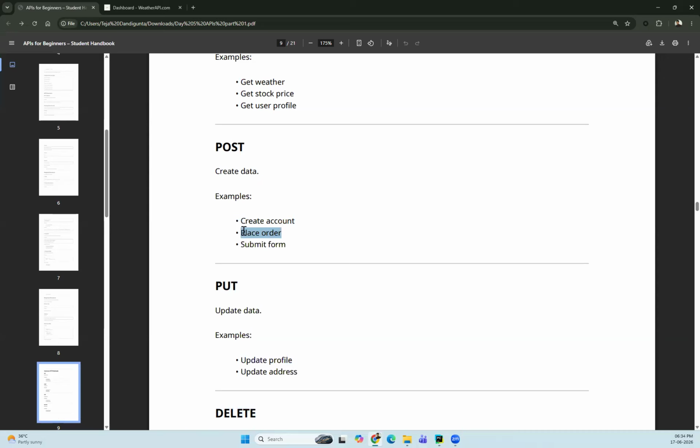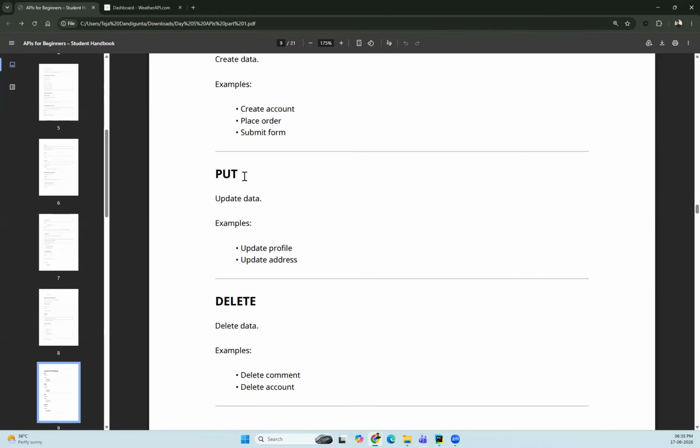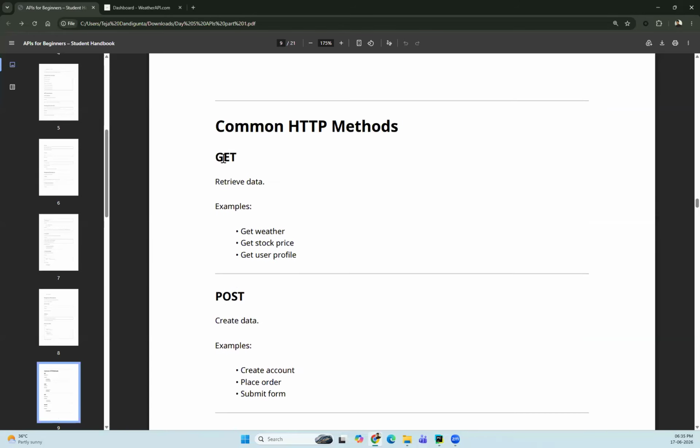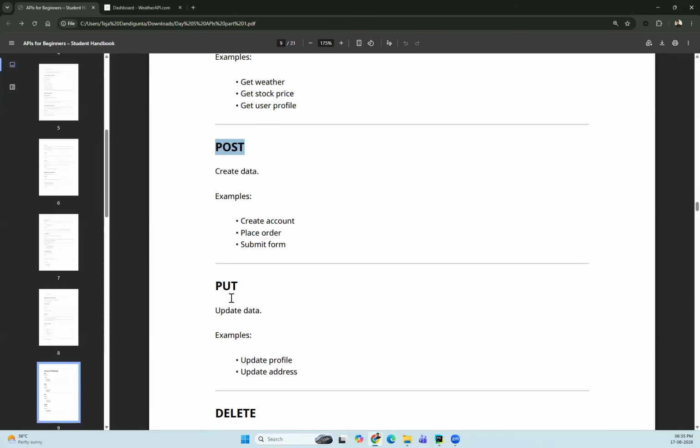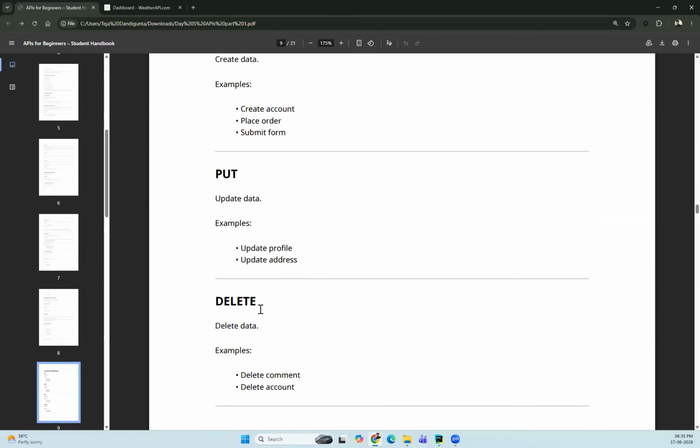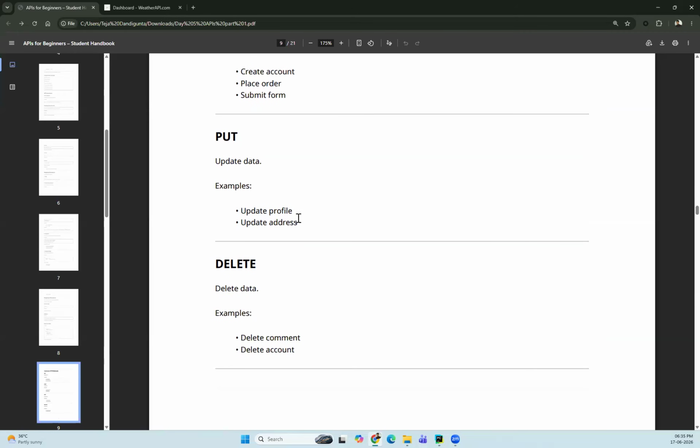Or placing some Amazon order. Within Amazon, if I go in and place an order, that's straightforward. Everything is in their ecosystem. But if I want to enable Amazon order placing from my website, then I have to call their order placing API. And here also I'm inserting a new row in their orders table. That means I need to use POST. So like this, we have multiple things. First of all, GET is the most used type. POST we use occasionally, and PUT and DELETE very, very rarely, but these are also available. PUT is for updating existing records. DELETE is for deleting any records.